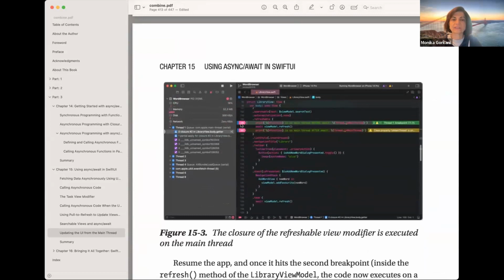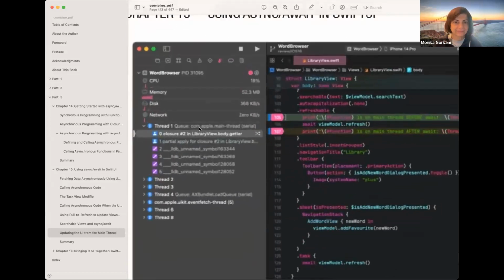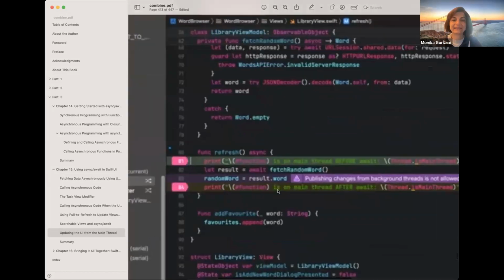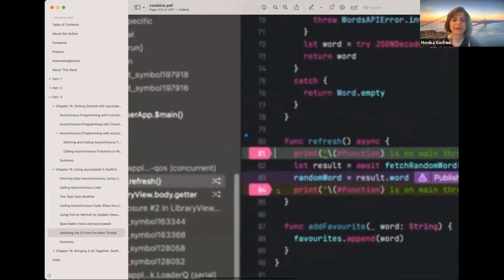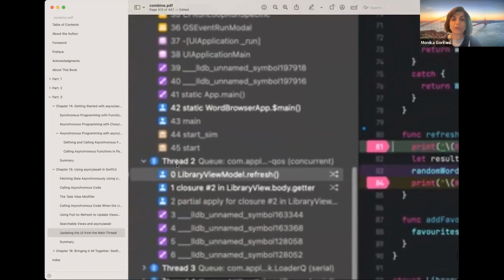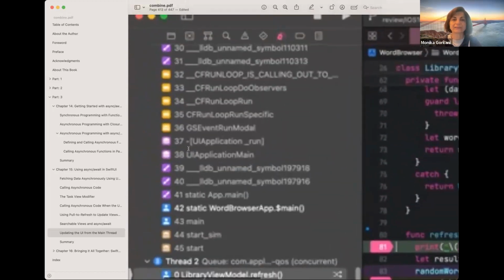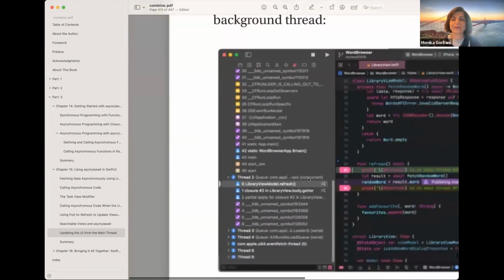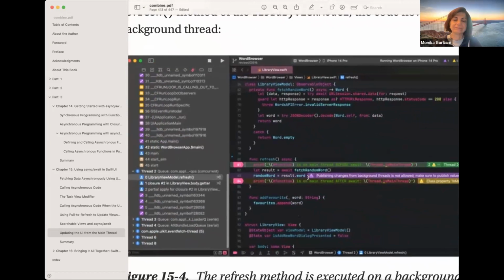When he hits the first breakpoint, you can see it says com apple main thread. So it was in the main thread at the time of that call. But after it comes back, notice that now we're not in the main thread. We're in a different thread. And that's where things get bad.